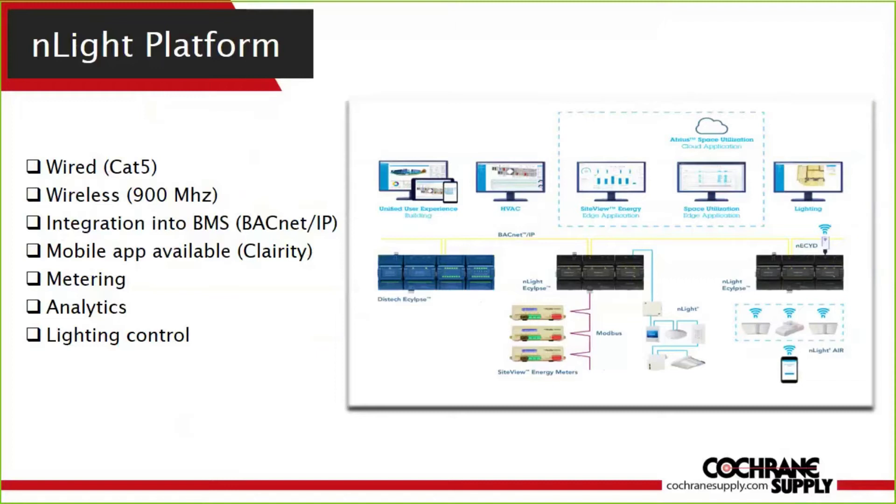We also have 900 megahertz wireless through our Enlight Air system. That allows us to wirelessly communicate from fixture to fixture and fixture to switch. Within those devices we also embed Bluetooth technology, which allows us to use the Clarity mobile app as a commissioning tool. The 900 megahertz lets us cover large areas — in open air we're seeing wireless coverage of up to 1,000 feet, and on interior standard construction we're seeing 400 to 600 feet. Highly dense constructions may give about a 200-foot radius, but most applications are 400 to 600 feet.